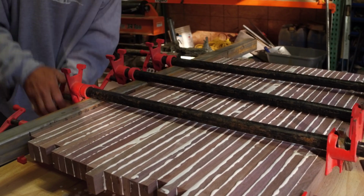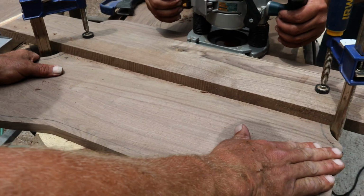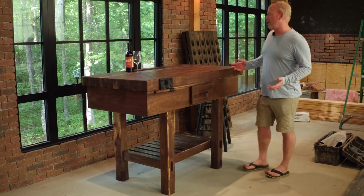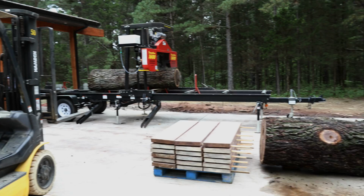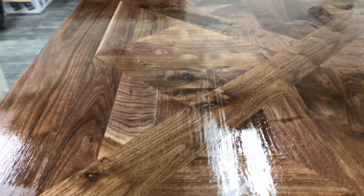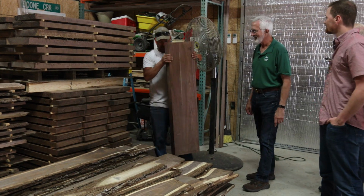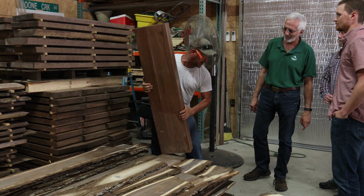We became interested in processing and making things. Solid walnut, not veneers, for people who are really into the luxurious side of the walnut. We bought a sawmill. We got into processing a little bit of walnut, but not to sell to the open market, but to do our own heirloom type pieces. We built a kiln. We'll show you all that here in a little bit. And so we're pretty vertically integrated.